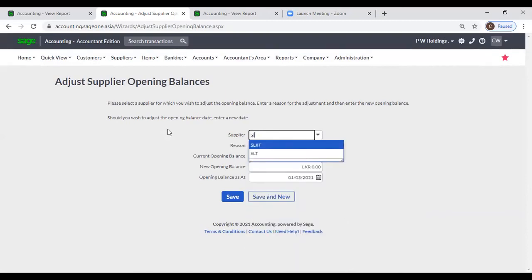In that case we can change that opening balance. To change it, either you can use the supplier adjustment, or you can use this adjust opening balances.